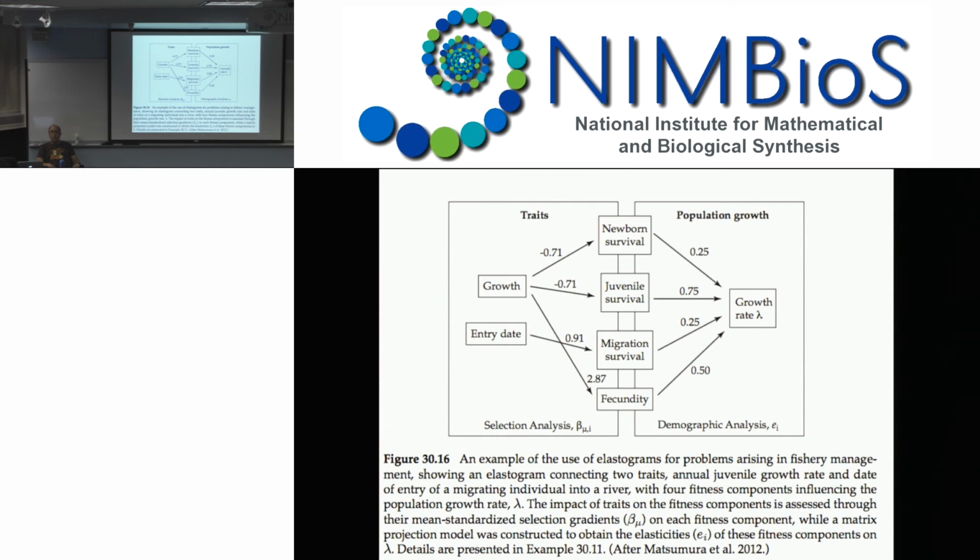Well, again, don't think about a one-to-one mapping. The idea is that you've got a Leslie matrix, and you've examined certain components of that matrix. Maybe not all components, because you can't maybe measure all components. But you've examined certain components, and you then ask, what are their elasticities on the growth rate, and also what are the elasticities of traits on those components.